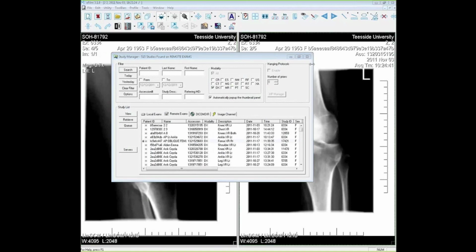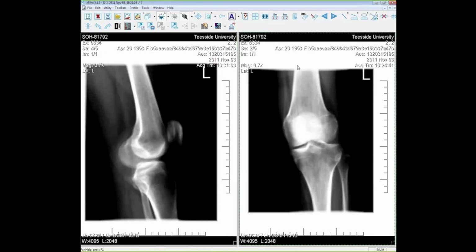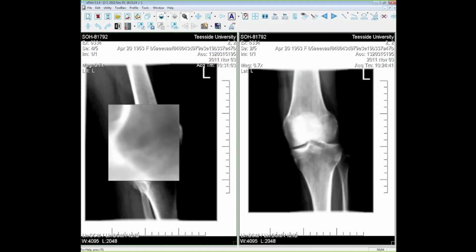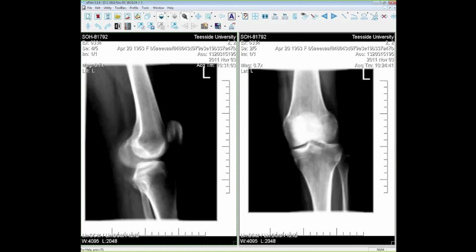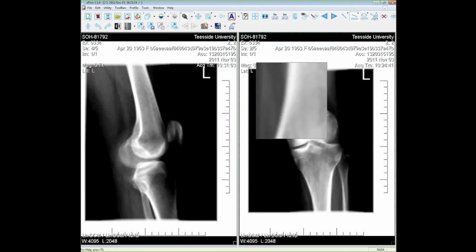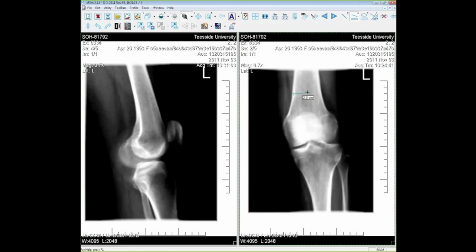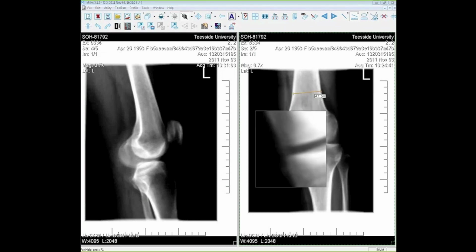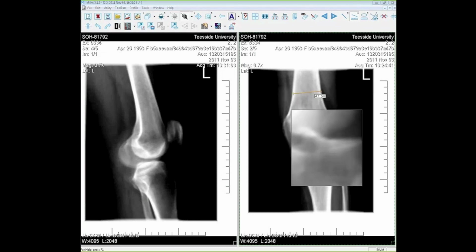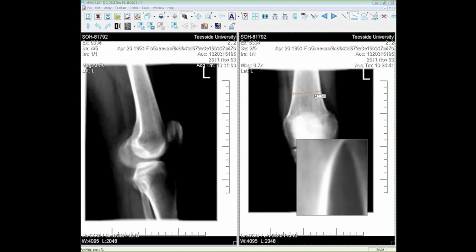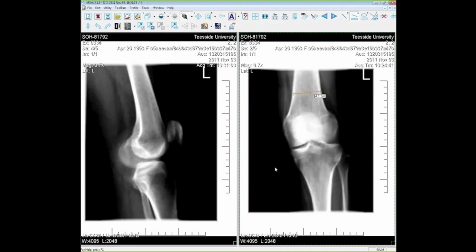So these images are not real radiographs. They're DICOM objects created by virtual radiography software. You can do all of the things that you can do with a normal workstation on them. You can zoom in, you can measure, you can change the way that you look at them, and you can window. So there we have it. These are the changes from version 3.3 to version 4.